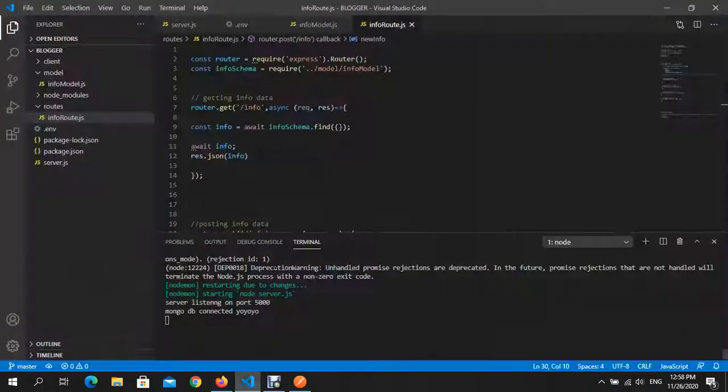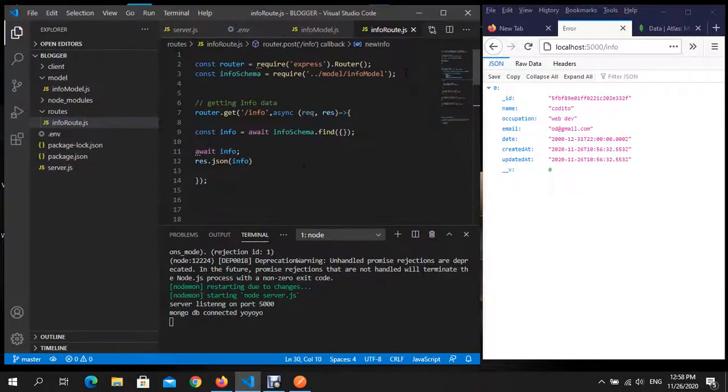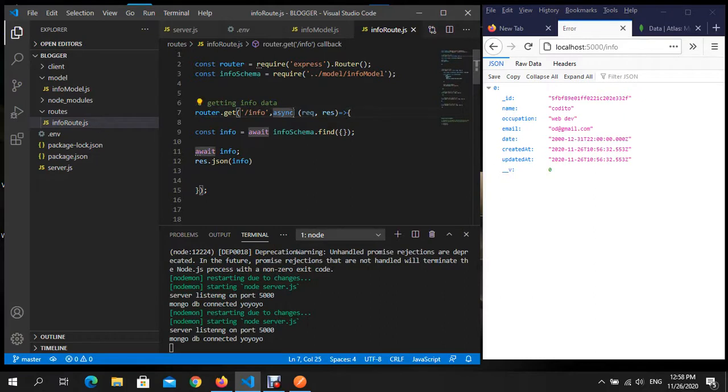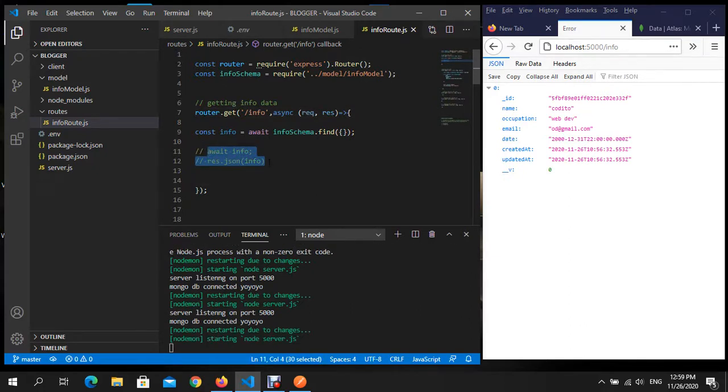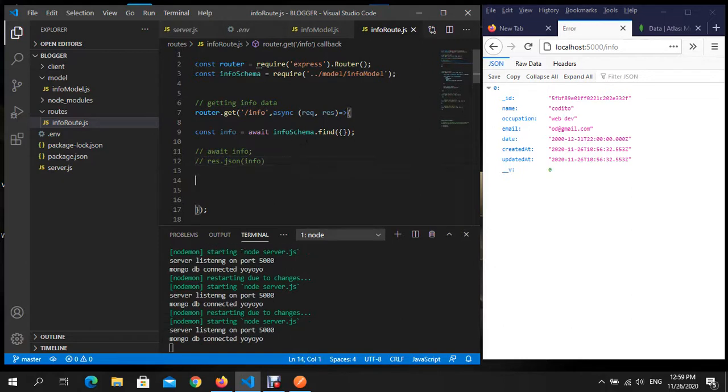Let me show you something else right now. I also want to show you another way of bringing this data, guys. This is the first, with async await. It's the best way and more elegant. I'm just going to disable this. And there is a much more elegant way. This is the second way. If you want, you don't have to do it, but it's a second way.